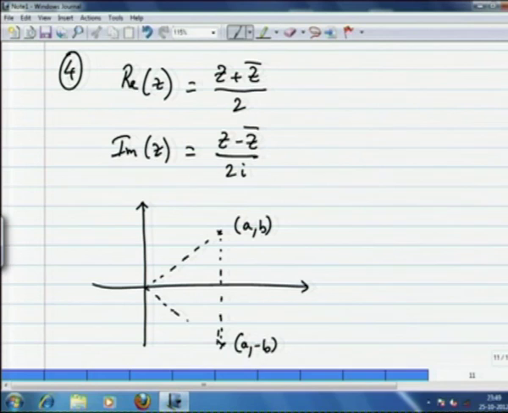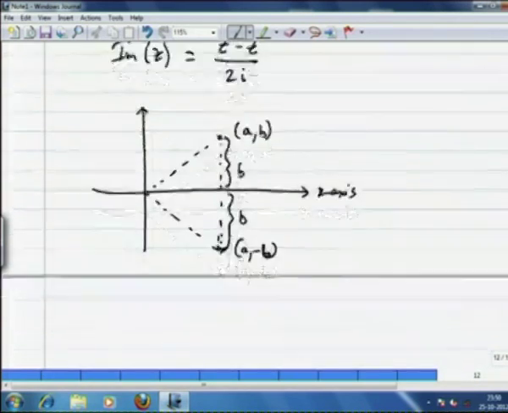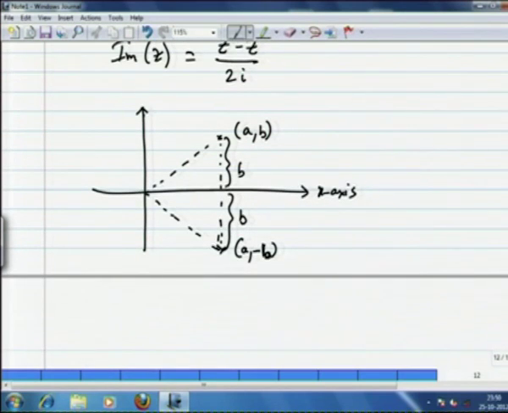Okay. So, it is the reflection of the complex number (a, b) via the x axis. When you reflect the point (a, b) through the x axis, this distance is of course b, and this depth now is b, this is minus b. These distances are equal and you have (a, −b). So, that is the representation of conjugation in the complex plane.